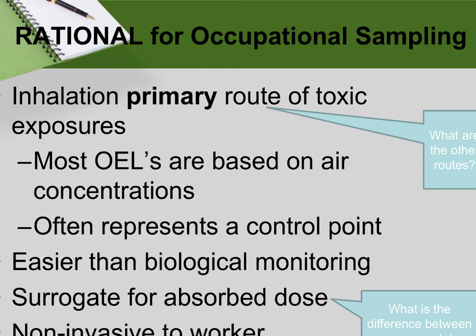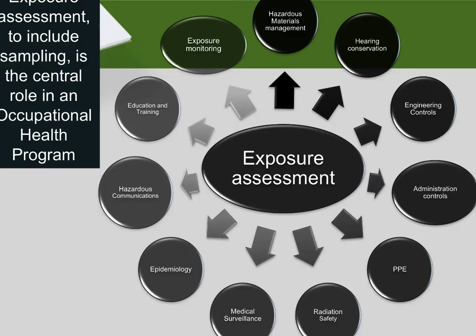So as a review, what is the difference between an exposure and a dose? Exposure assessment is the central focus of our occupational safety and health programs, whether we're looking at exposure monitoring, employee training, hazard communication, or different types of specific programs, whether it's machine guarding, radiation safety, or hearing conservation. But the assessment is central to why we embark on putting programs in place.